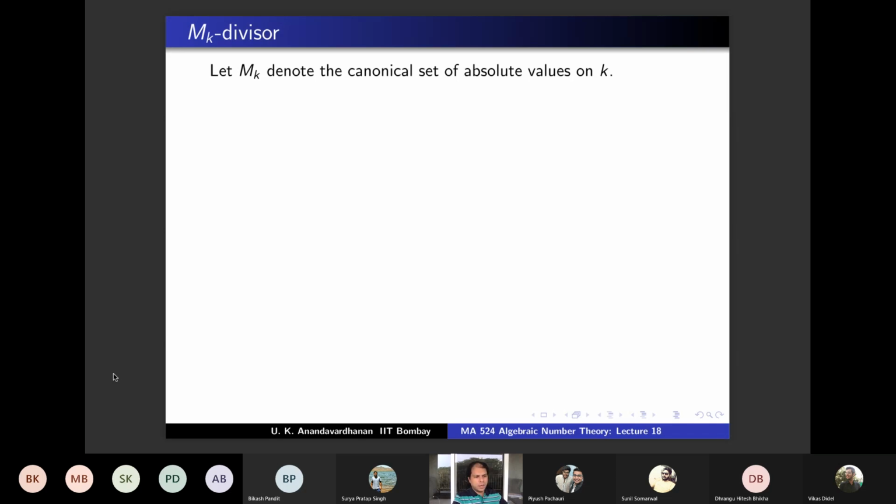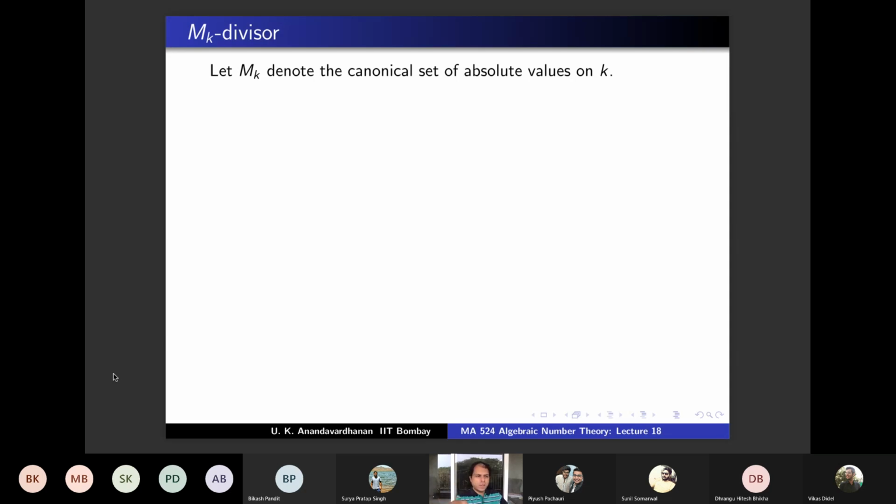So the norm of this ideal in OK will be an ideal in Z, which is of course a PID. It will be generated by a usual prime number. So the canonical set of absolute values is with respect to this normalization, the constant between 0 and 1 we are choosing to be 1 by the norm of P. So what is the norm of P? If small p is the prime number lying below the prime ideal P, then the norm of P is p to the power of the residue degree f. So it is nothing but the cardinality of the residue field. That will be the normalization.